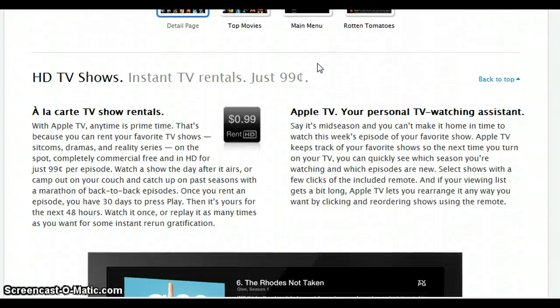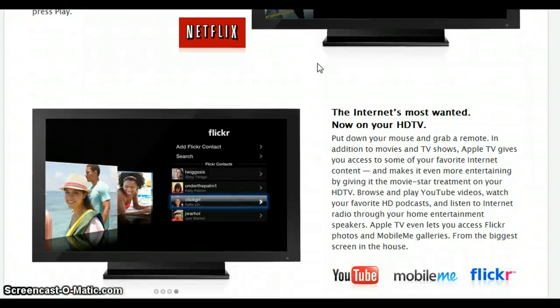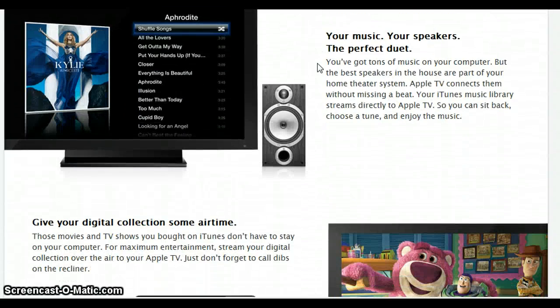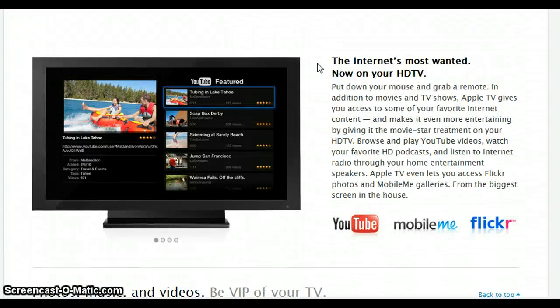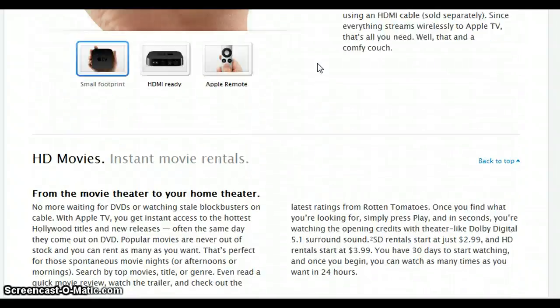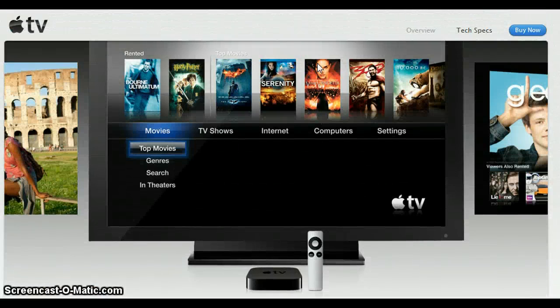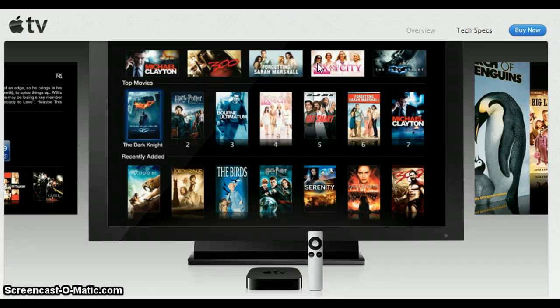Overall guys, I'm pretty impressed. I'm covering this because it kind of relates to applications — in a way, because the applications will be on these devices. I'll probably start by getting the new iPod Touch. 32 gigs is a little bit pricey, but I'll probably be saving up for that one. Hopefully I'll be able to do an unboxing when I get it, but depending on when I get it, I probably won't bother because there'll be hundreds already out on YouTube. But guys, this is basically the news of what happened today — pretty big news.